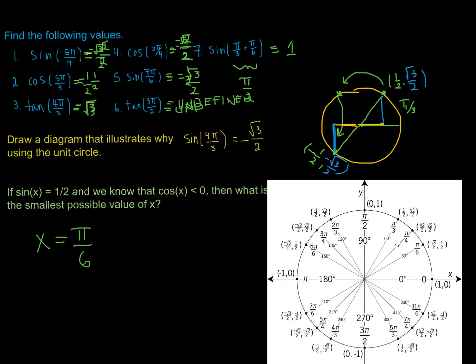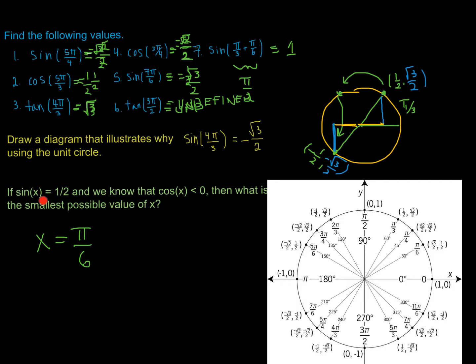Drawing a diagram here is basically thinking about your unit circle and looking at pi over 3 originally, and showing how I can create this right triangle with a 60 and 30 degree angle and compute that the sine of that angle is root 3 over 2. And then by reflecting, I will find that over here, at 2 pi over 3, I have the same sine, and then if I reflect downwards to 4 pi over 3, I get negative root 3 over 2 as the sine.